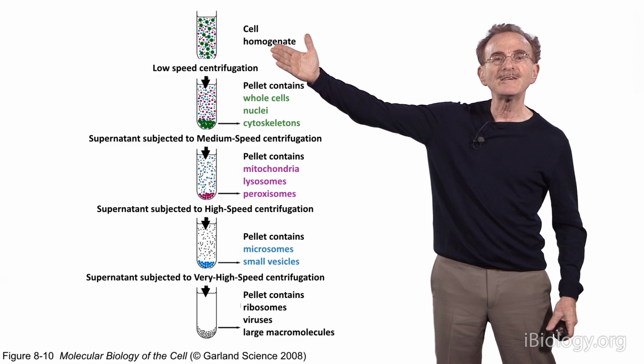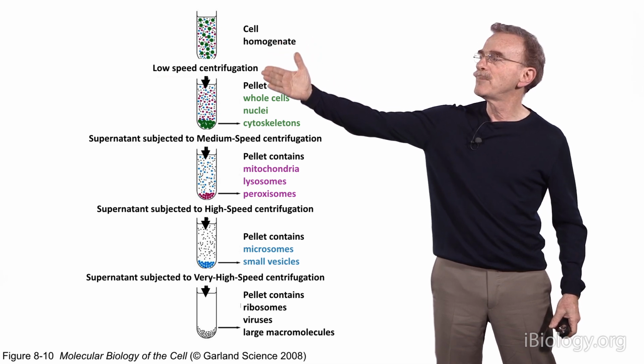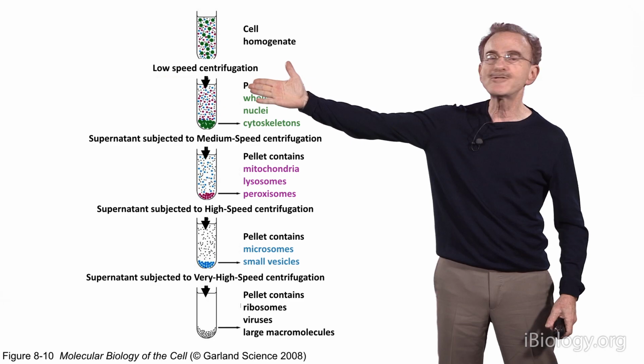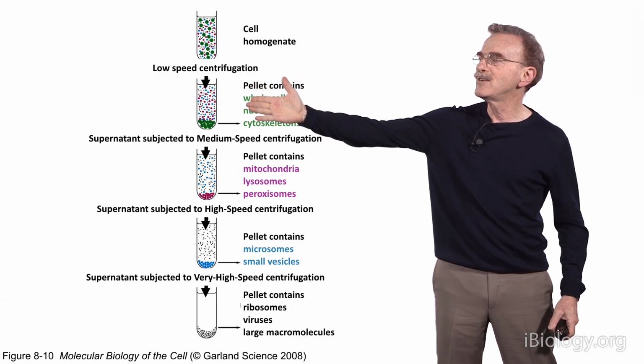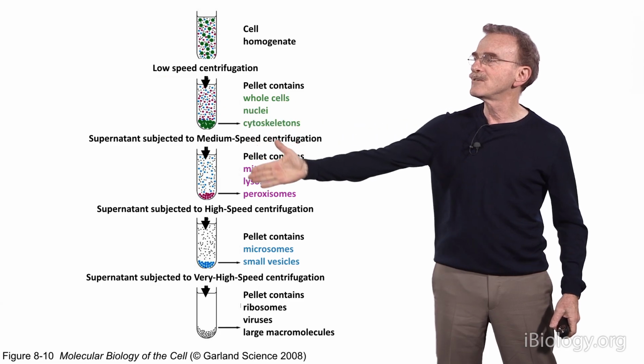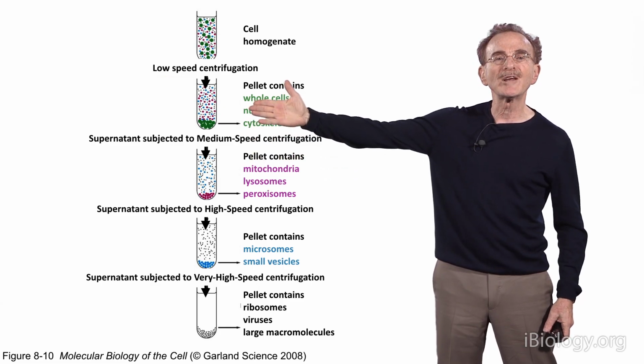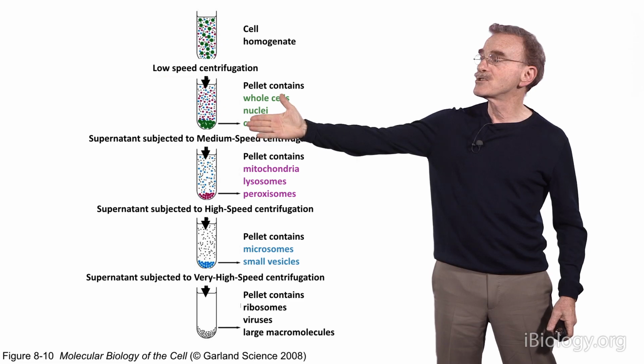and they can begin to be separated from one another by a series of centrifugation steps, where the homogenate is placed in a centrifuge tube and sedimented at different speeds. At very low speed of sedimentation, large membranes, for example the nucleus, sediment out of suspension to form a pellet at the bottom of the tube.